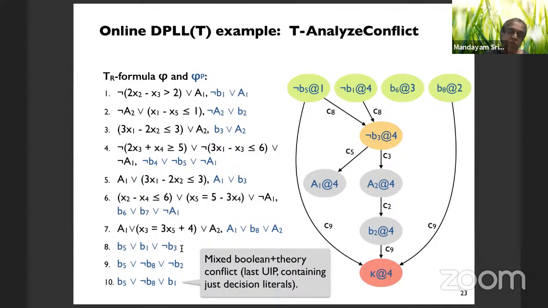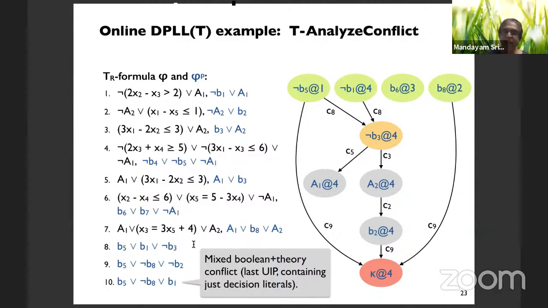But see, if you did not store it, then in the future, when you make that decision, B5, B1, you're also doing some optimizations to make SAT solvers more efficient. Why would you want to add 9 and 10? Because adding 9 and 10 is what makes the search at the Boolean level better. Even here, in this case, both of these are theory conflicts. You're right. All of them are optimizing the number of times you will end up calling the theory solver. Correct.